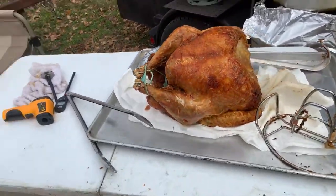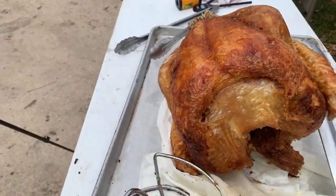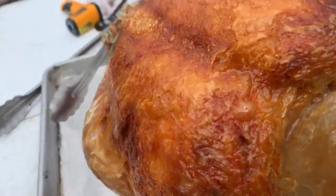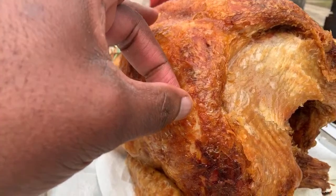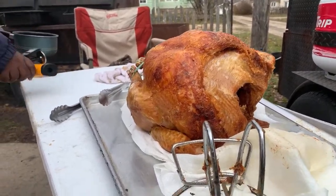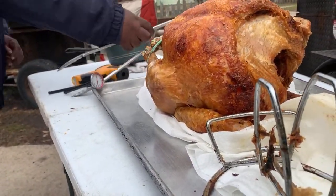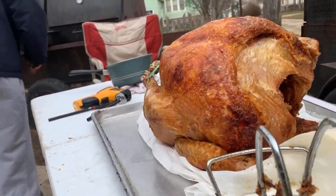And I want to show y'all inside. God almighty, boy. You got to be more careful. Yeah, I got to be. Hey, Uncle Ced. Look at that. Look at the crispy skin. Oh, Uncle Ced, I'm pulling me a piece off right now. Let me get a tongue. I'm pulling me a piece of crispy skin off one time. I mean, I got to do it, guys. I'm sorry. All this hard work.